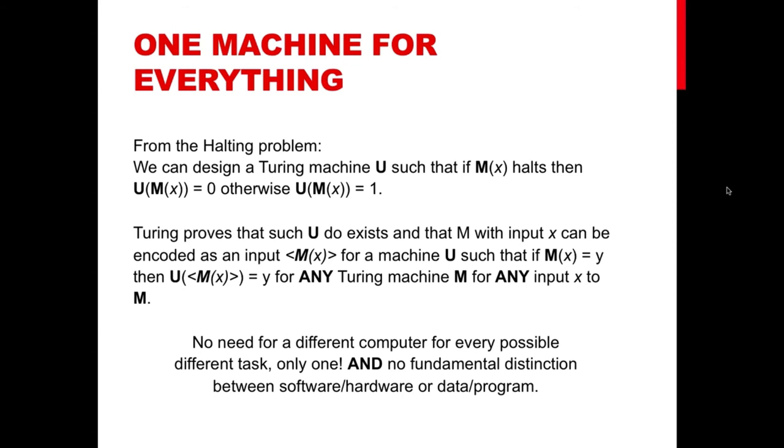And this is what Turing understood and gave us. He showed us that there were no fundamental and there are no fundamental differences other than operational ones between programs and data because one can write one in terms of the other. So a program can be just data to another program and data can be a computer program as well.